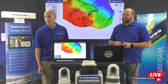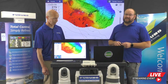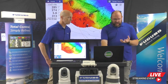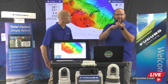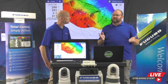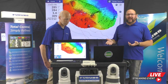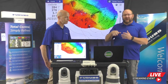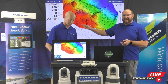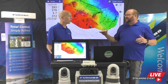Does a SEX20 improve PPG data? Absolutely. Yes. So the DFF 3D transducer comes with a motion sensor built right in. So you have your element and the sensor right on it. What's nice about that is there's zero setup required, and it works very well. When Tim and I first got our hands on it and we were testing this, we had the transducer on planer boards, and they were literally just bobbing like this as we were out there drawing up the data, and it was just flat, perfectly smooth.